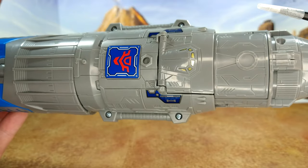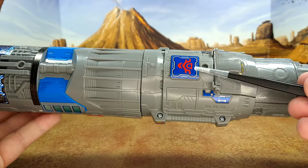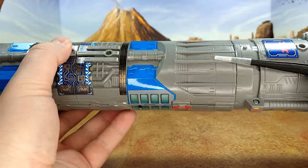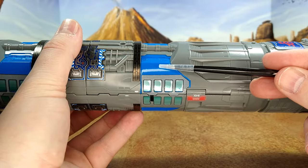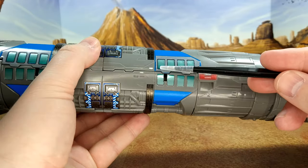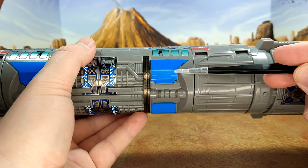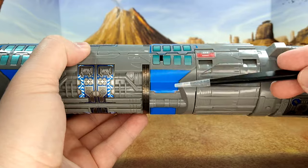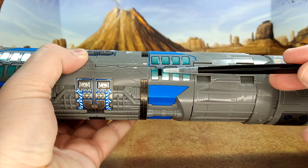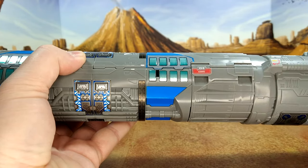So I guess this is where Lunar Tread would be, you know, starting from. And then here you have the Guardian symbol, which looks really good. Now here on this section, this is painted blue, so they put a gray decal here to match the gray here, and then they give you a blue decal here to cover the gray, so that now both sides are kind of the same. And then you have those little window decals. You have to be careful, there's two that specifically go over this section here.